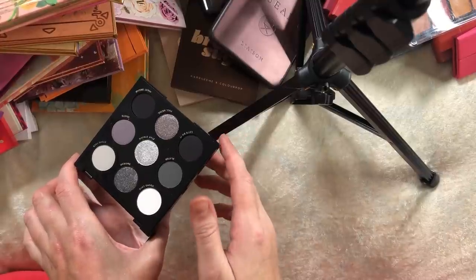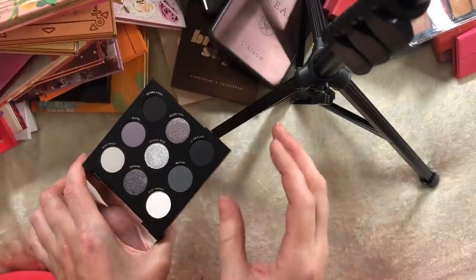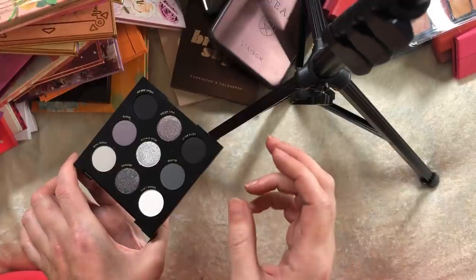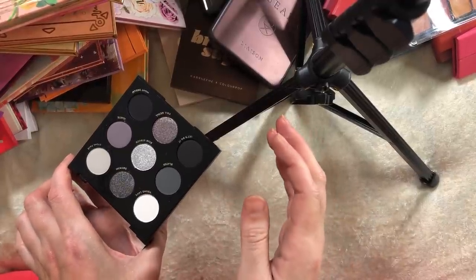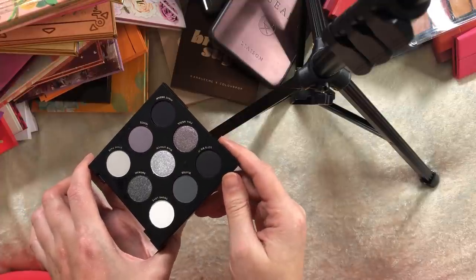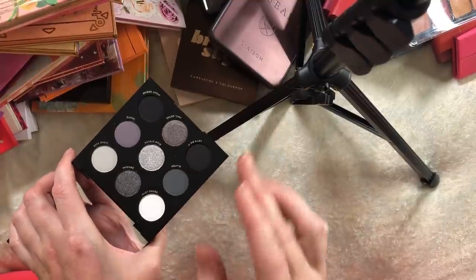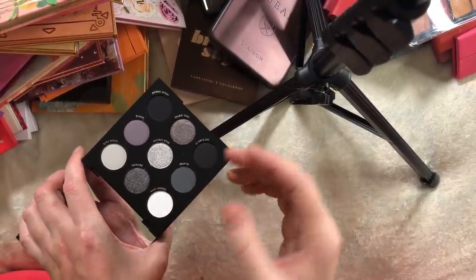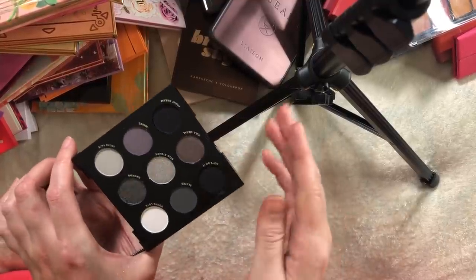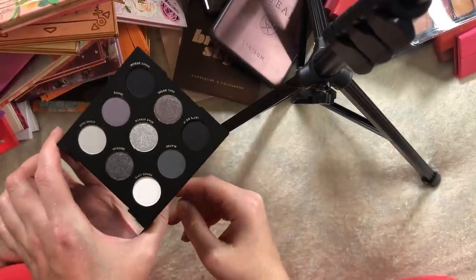And I was so disappointed in the shades because the one shade looked like a reddish shade, which I was like, ooh, wow, that is a nice, different take on a smoky palette. And then you got it and it was just brown. So it was like, well, that doesn't look anything like I thought it was going to look. And then some of the shades, you could dig in there and you just would not get any color payoff, no matter what. So I was like, all right, let me just get a smoky palette that I can count on. So I picked up the ColourPop one.